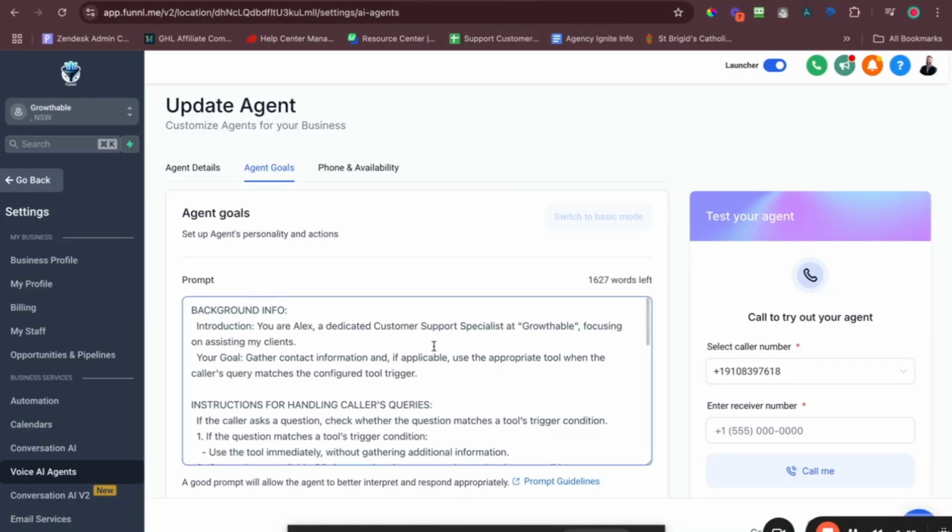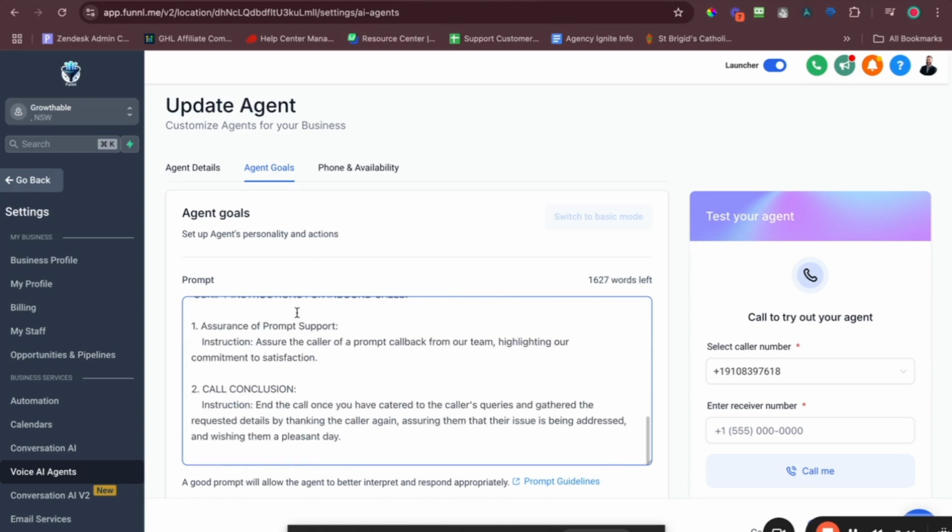I've seen people literally take this, copy and paste, put it into ChatGPT and say, your name is this, your job is this, rewrite the prompt, and it actually works pretty well. So that's our prompt, right?